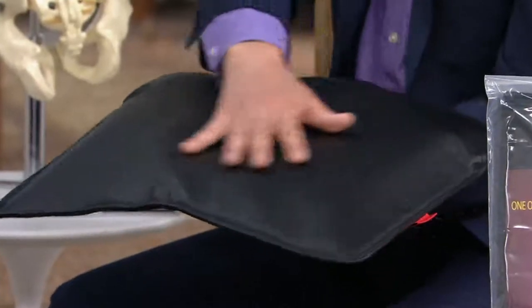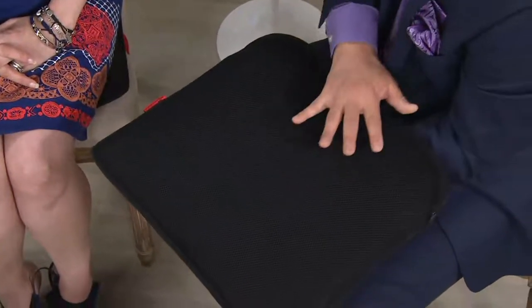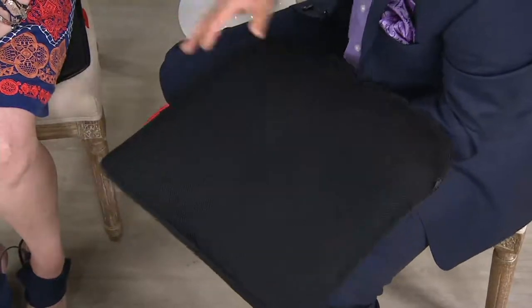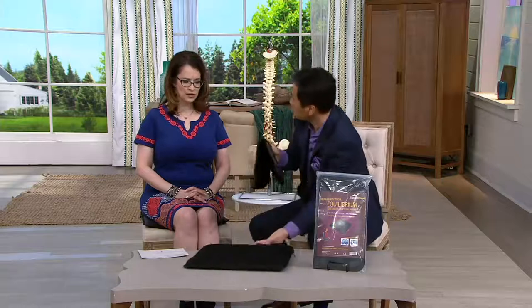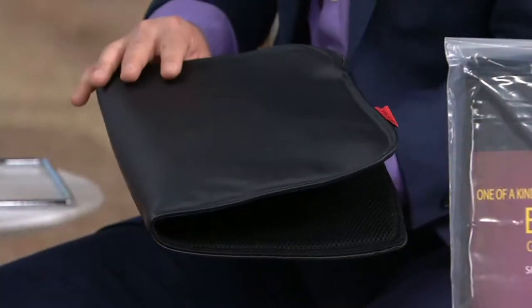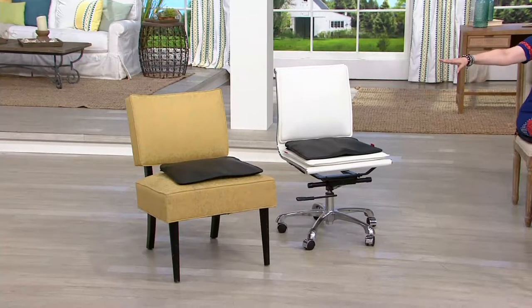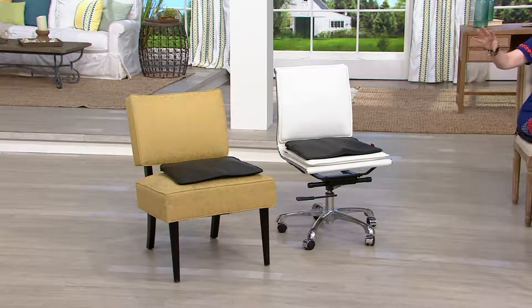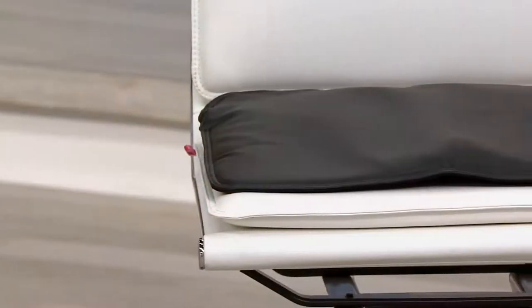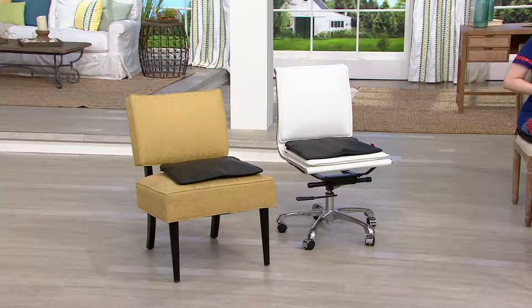It has two sides: the executive side and an air-breathable side — great for summer use in your office chair, dining chair, or patio chair. It goes everywhere. A new mom rocking in a chair that isn't comfortable — this could make a huge difference. It folds up and fits in cars, benches, sofas, any chair. When you feel it, you'll feel yourself going side to side — it's a core balancer. When you get aligned in the middle, you feel your core tightening and your shoulders going back.